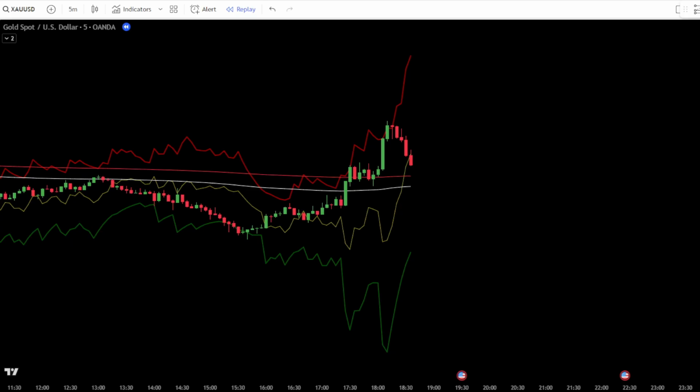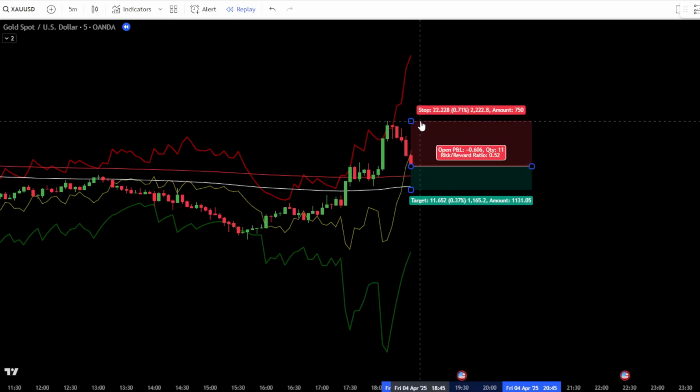How to place a sell order. If the RMA 100 line crosses or is below the RMA 200 line, that is a sign of a bearish trend. In this condition, your main focus will only be to find the best point to place a sell order. Wait until the price candlestick touches the resistance line of the RSI bands indicator. After the price candlestick touches the resistance line, you can wait until the price candlestick breaks out or crosses below the midline. As confirmation, make sure the candlestick that forms is a bearish candlestick. If all the conditions are met, you can place a sell order after the bearish candlestick is fully closed.